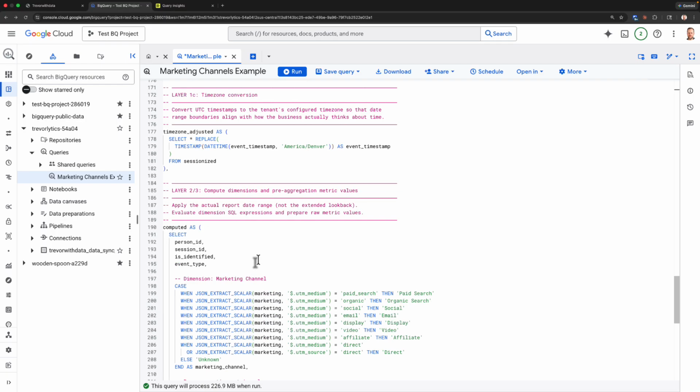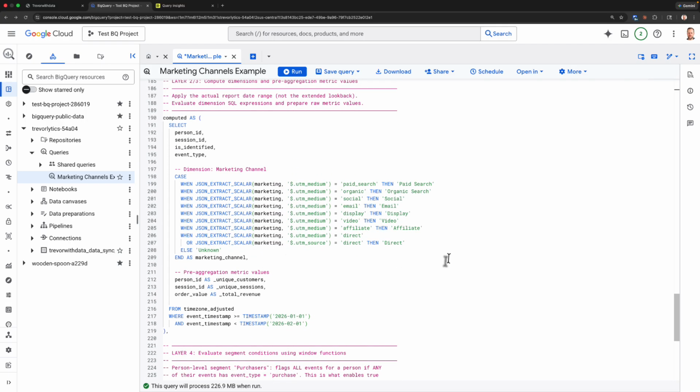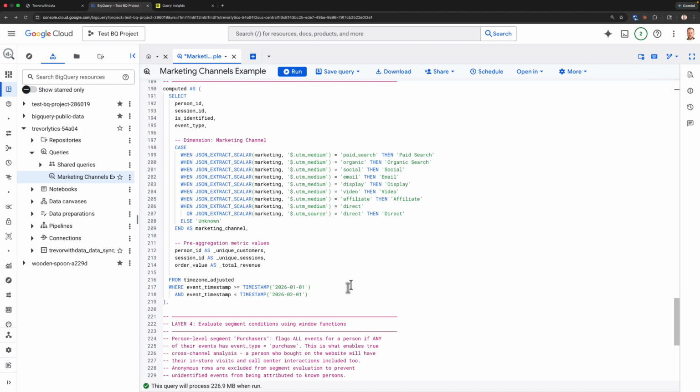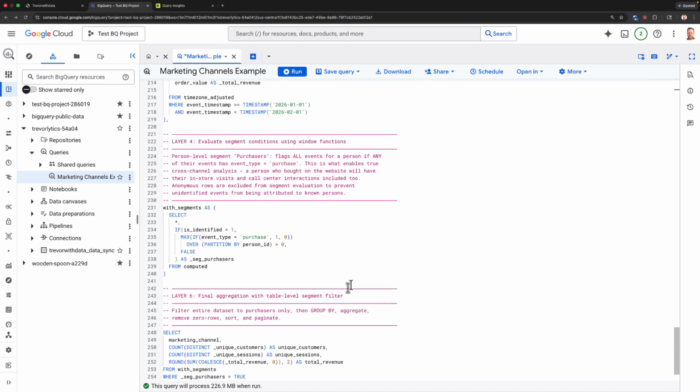Next, we're going to compute the dimensions and metrics. You can see I've got some basic marketing channel rules here, just to show you everything that goes into it. I've got a few metrics that are being defined. Then we're going to evaluate all the segment conditions with the window functions applied. This is a person level segment, so I have to do this over a partition of person ID.